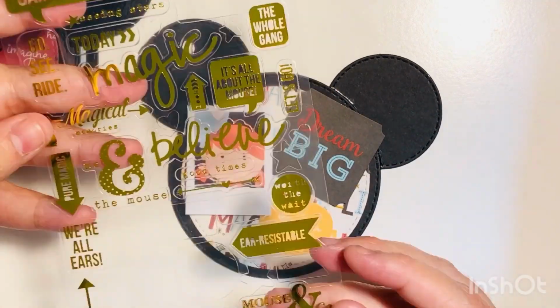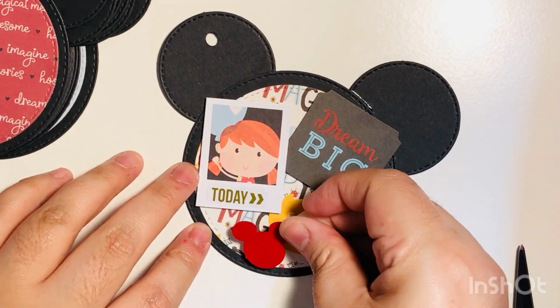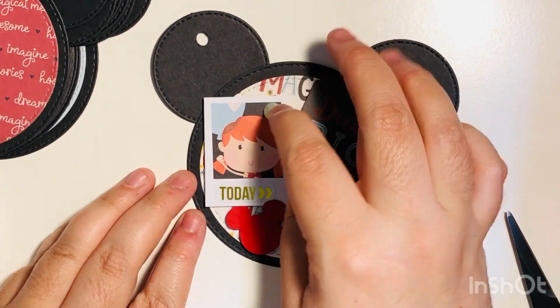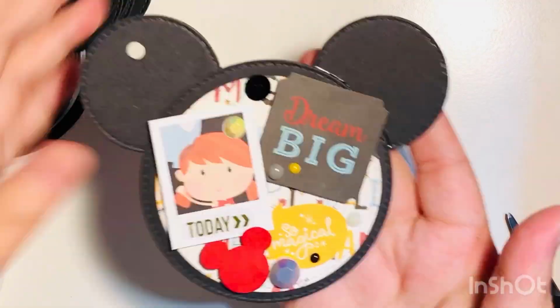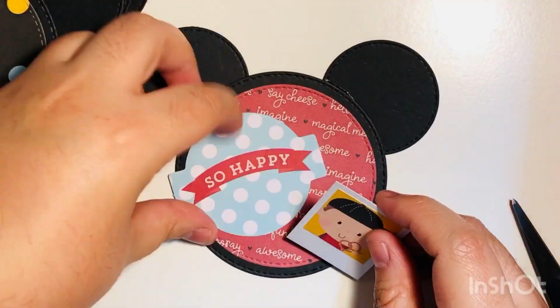So you see, I'm just kind of mixing and matching my embellishments and my die cuts and my stickers, and I'm adding foam to the backs of certain things, and then I'm adding GEMMIES, and some things I'm gluing directly onto the mat. It just kind of depends on how I felt everything meshed, and I just kind of repeated the process throughout the whole thing.